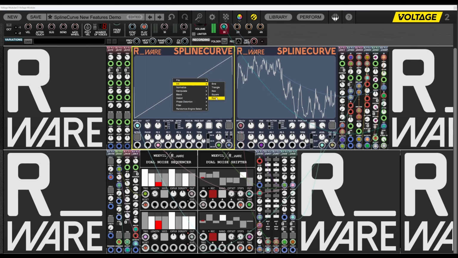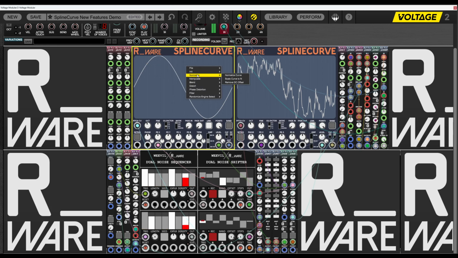The difference and why we included ramp and saw is saw wave has the same phase polarity as the other curves, so it's at the top on the left side. And if you look at the sine wave, it's also at its top portion on the left side. But if you want to use SplineCurve as a wave shaper, it might make sense to use a ramp wave so that the resulting waveform is not inverted.